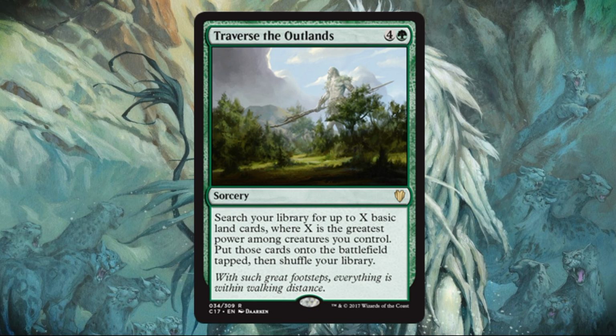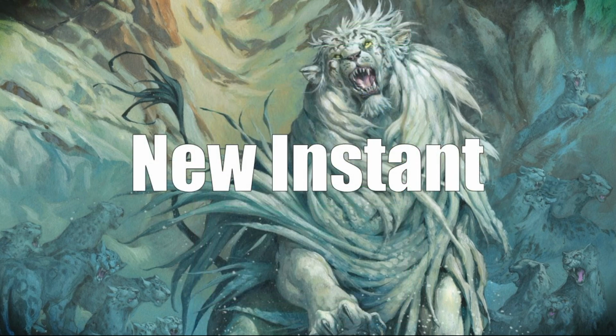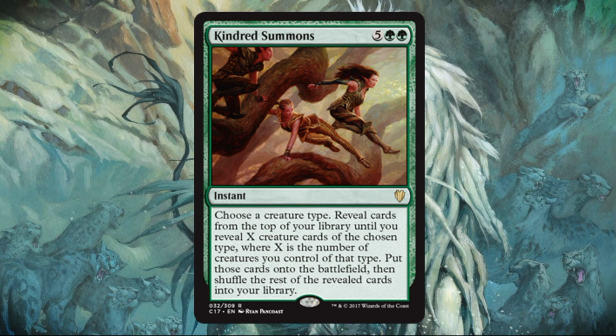Like, imagine playing this in like an Omnath style deck or something like that. Could be really sweet. So another really good card that you could even strip out of here and maybe put in another Commander deck that's doing something completely different. All right, let's look at one new instant, and that's Kindred Summons.